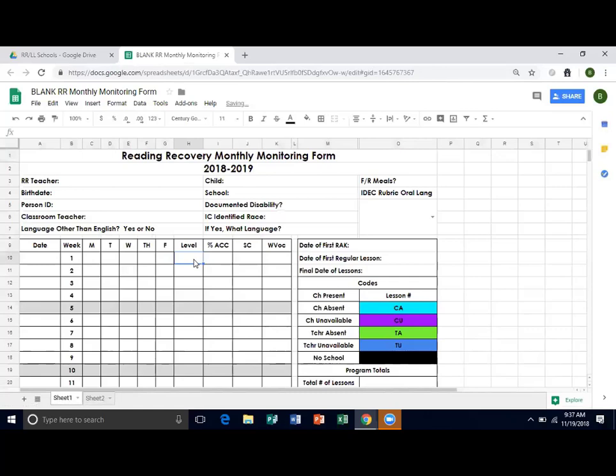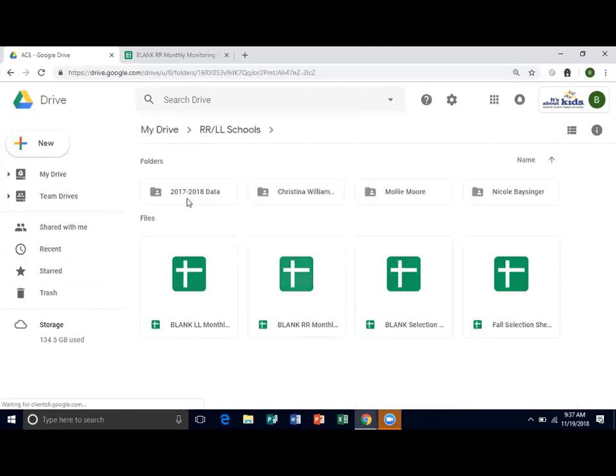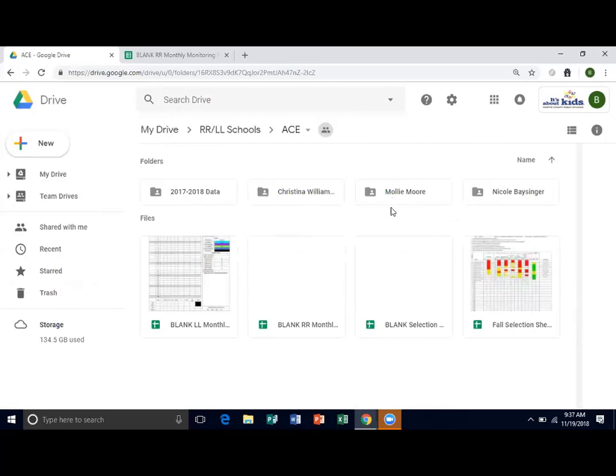Beth, can I ask one question real quick? Yeah. And this is just more for the audience watching. So this is a Google spreadsheet or Google Sheets form that you put online, then you share? Yeah, so this very first, I created a space in the My Drive portion of Google Drive. Each school has a folder, and then within each folder, here, I'll just show you this one. Within each folder, each teacher has a folder.